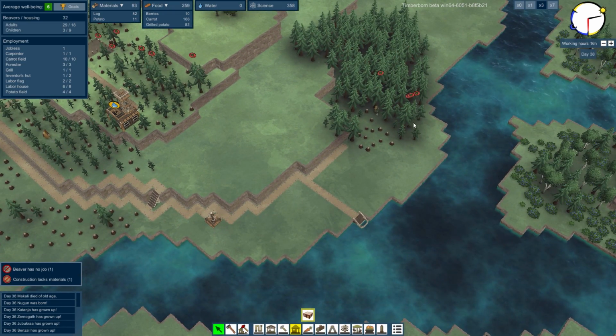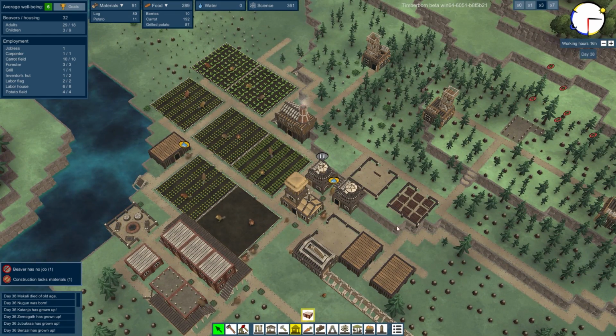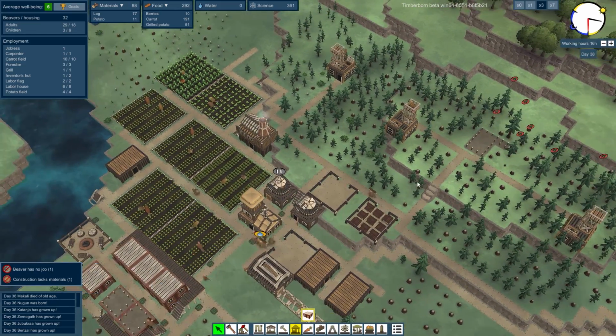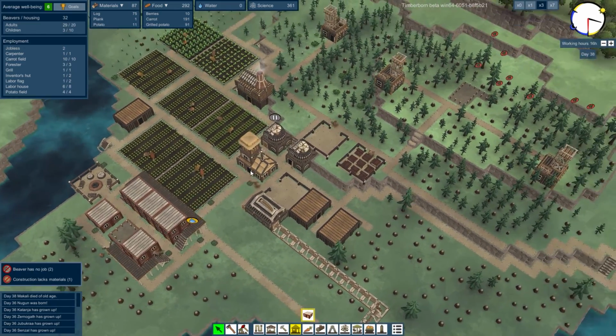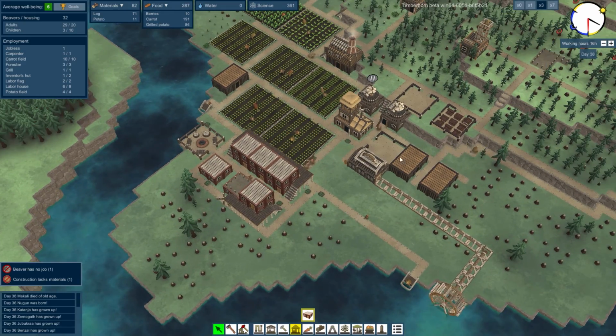Once these beavers are done with this, I might just get rid of this for now. So those 2 beavers can go back into the work pool, I guess I'll call it. I feel like I could have them join the hauling crew once this is done. I've got all the logs for that now. I'm just waiting for the planks. I'm still hurting on planks, huh?